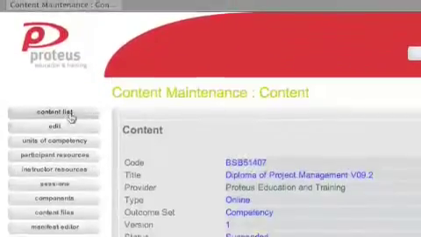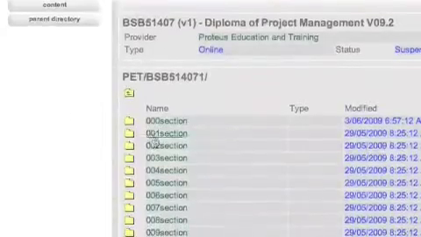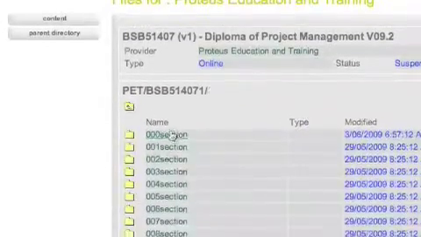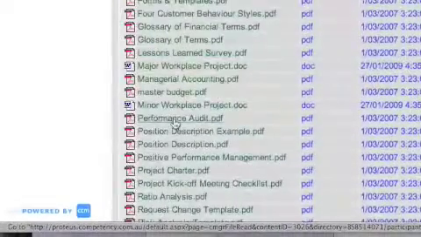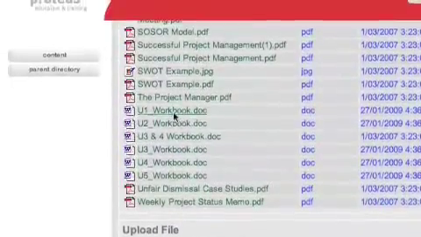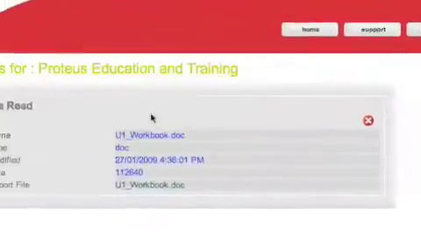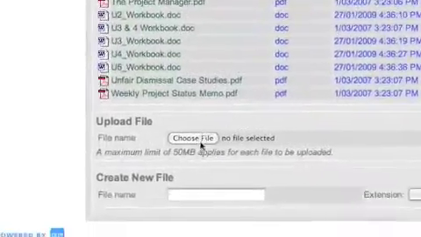resources. So if you see here, I'm going to go to Contents. I'm going to have a look at the content files, and I'm going to check under, first of all, the section. Is it there? Is the workbook there? No, it's not. So then I'll go down to Participant Resources, have a look there. Is Unit 1 there? Yes, it is. So I need to go there, I need to select that, I need to delete it, remove it, and then I need to upload the new one.